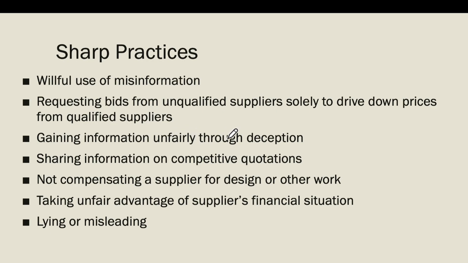Other examples include gaining information unfairly through deception, sharing information on competitive quotations, not compensating a supplier for design or other work, taking unfair advantage of a supplier's financial situation, and lying or misleading. The important point here is that these sharp practices are usually technically within the bounds of law, but they are unethical. Some element of deception is involved.